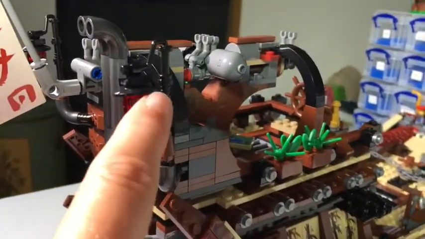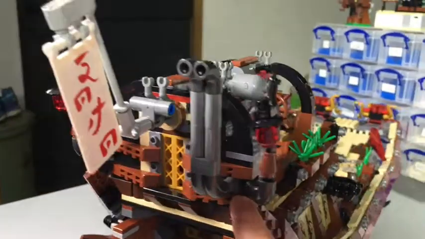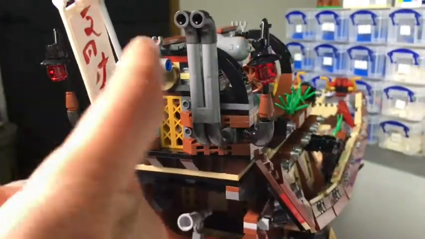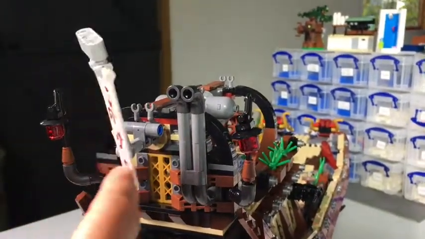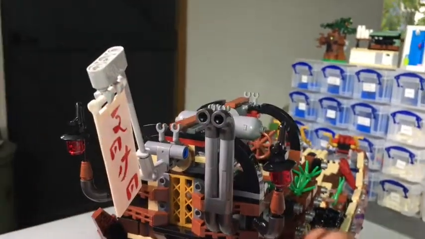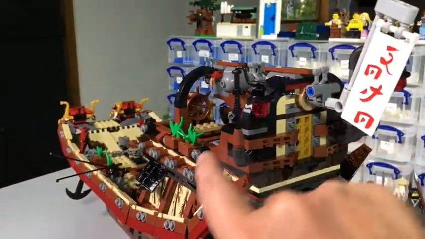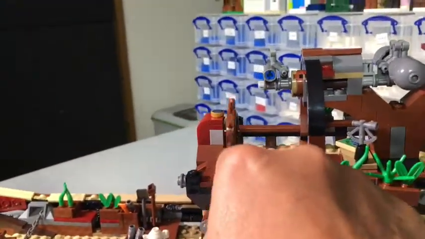So let me just show you this lovely lantern here. We've got this pipe system, rather glorious pipe system, going on there. Then we have this rather lovely, I mean, there's probably a technical nautical term for that, but of course I don't know what it is. Of course I don't. That does lift off there. We've got another little lantern here. We have the ship's wheel finally in place. Give that a 6 out of 10.